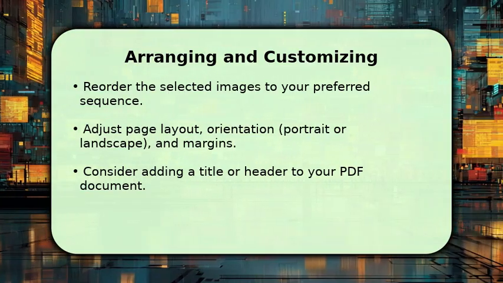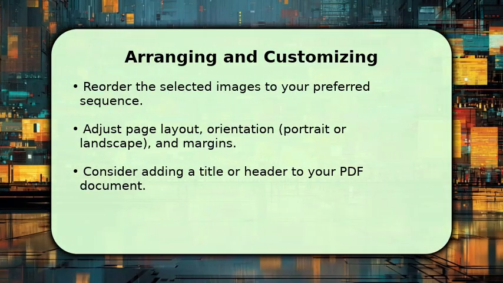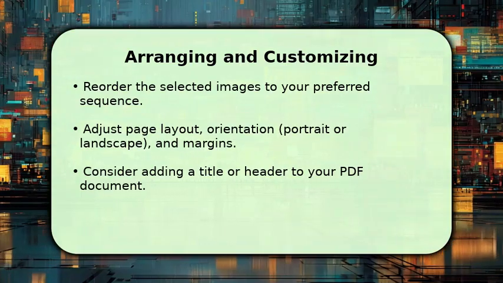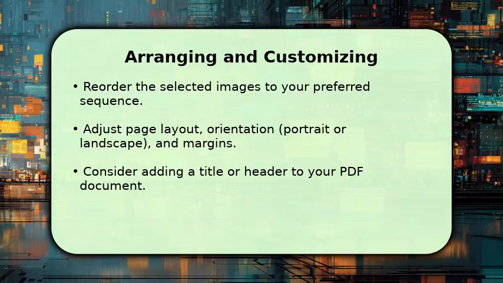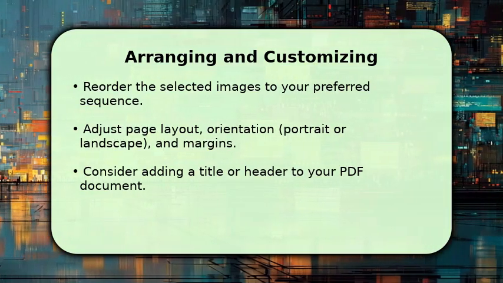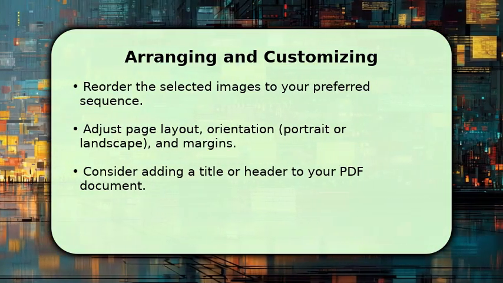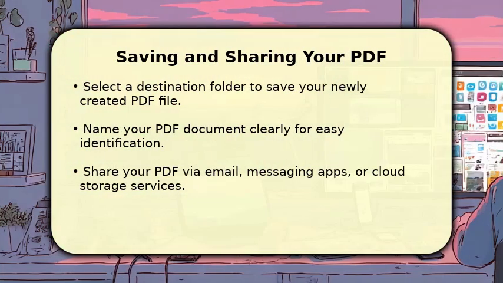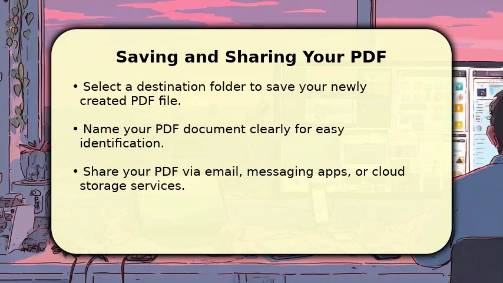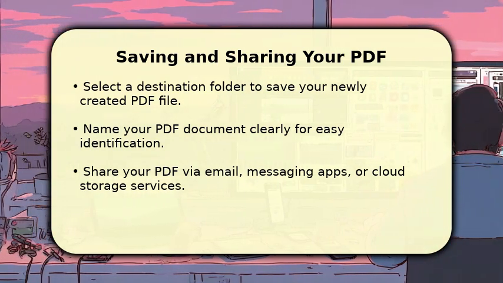Many tools also allow you to adjust the page layout, choosing between portrait or landscape orientation, and even setting custom margins. Some advanced features might let you add a title or header, giving your PDF a more polished and professional appearance before finalization. Once your photos are perfectly arranged and customized, it's time to save your new PDF.